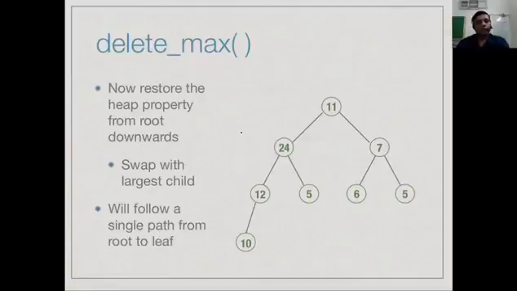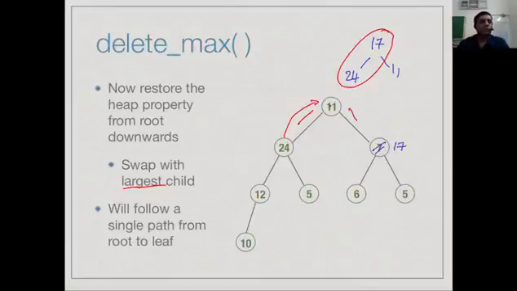So we will now start restoring the heap property downwards. When we insert, we do it upwards. So we'll start here and look at both directions, and we'll take the bigger one of the two and move it up. So we swap with the largest child. Suppose, for instance, that this had been not 7 but 17. Then what would have happened if we had moved 17 up is we would have got 17, 11 and 24, and this would not have fixed the heap property, because this would still be wrong. So we must take the bigger of the two and move it up, because among these three, the biggest value must be at the top. That's the definition of the max heap property. So we exchange the 11 and the 24.